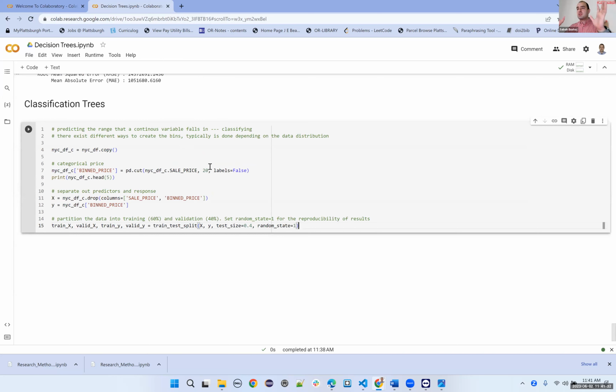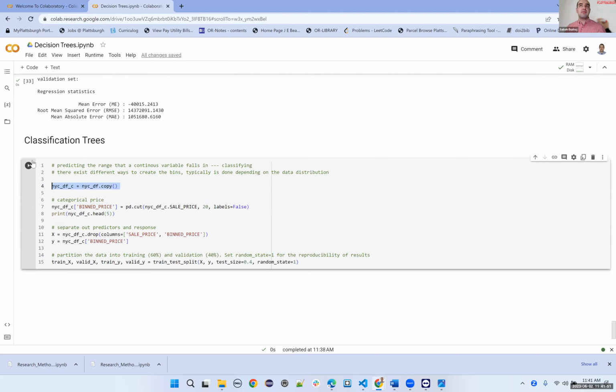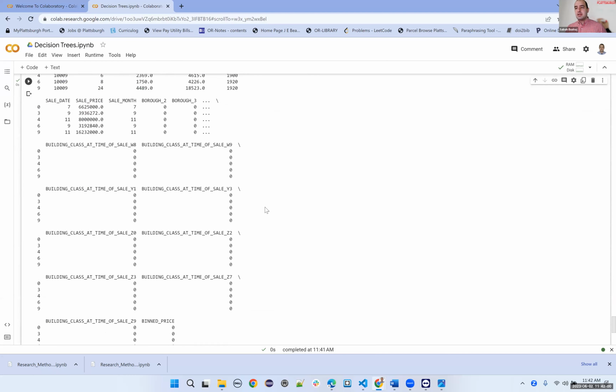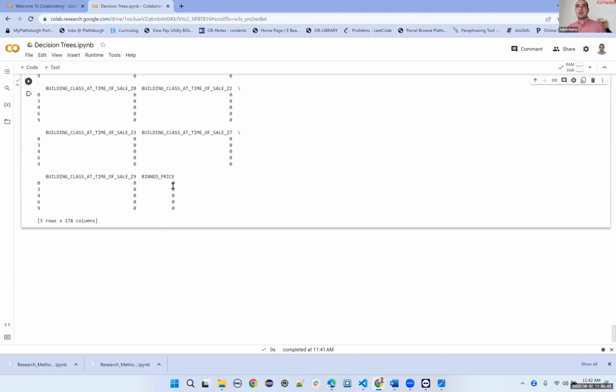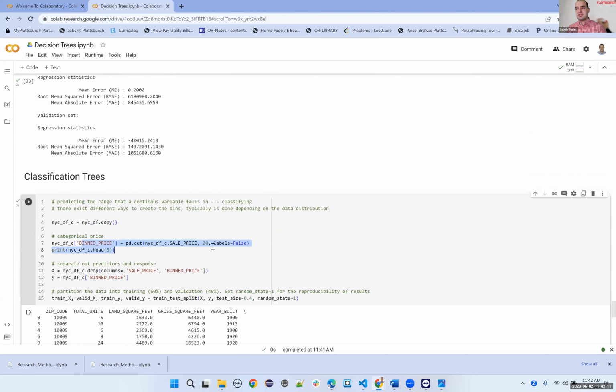I just created 20 bins based on the parameters that we have. So I used our sale price to create 20 bins, and I added that bin price onto the New York City data frame, or the categorical data frame that we have. Basically, we already copied this. We can do that again so that we have the newly added column as well. So basically what we've created here is now a bin price. This bin price will show a category, meaning for each price that we have, it would point to 0, 1, and so on. In this case, it's 0 to 19 because I just said 20 categories.